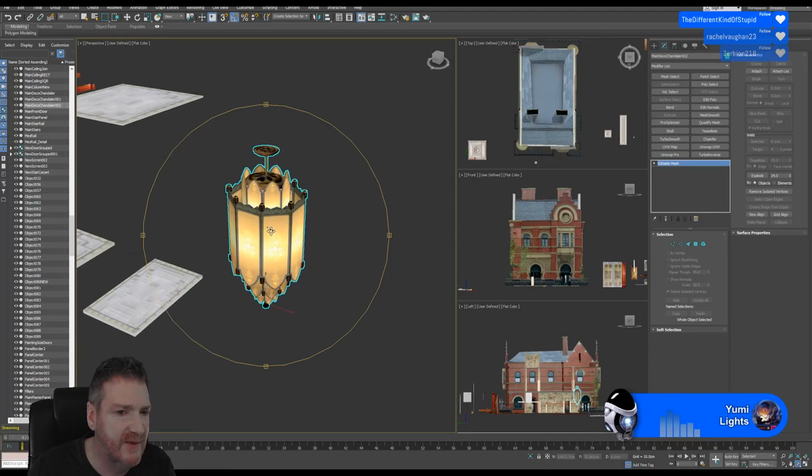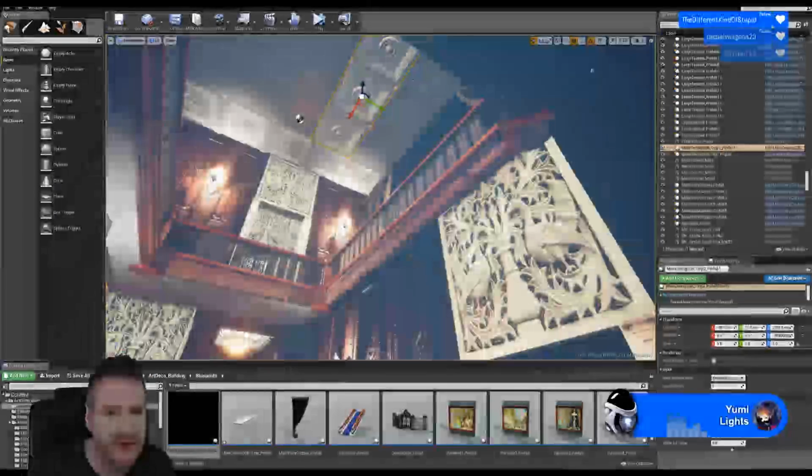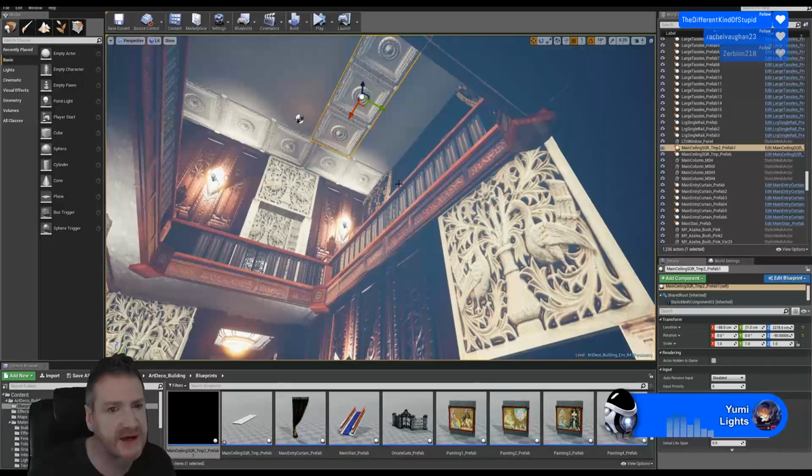And this is okay for back when I made the UDK version, but I wanted a more ornate looking chandelier. So I've gone away from this look. We're going to be bringing that in when we get our paneling placed. I've created the asset and I brought it into the engine and we'll pull it in soon.